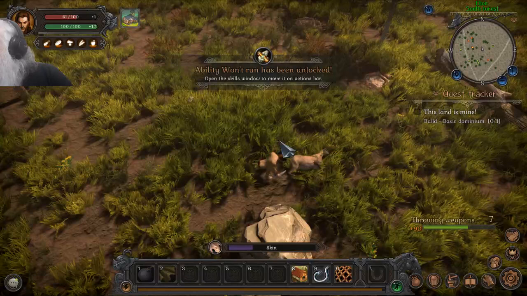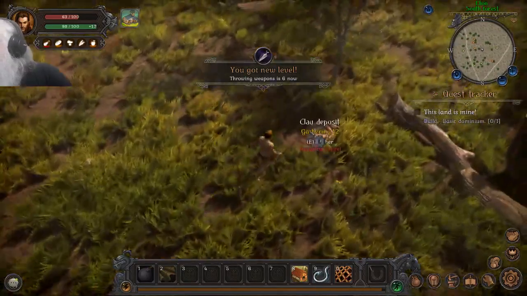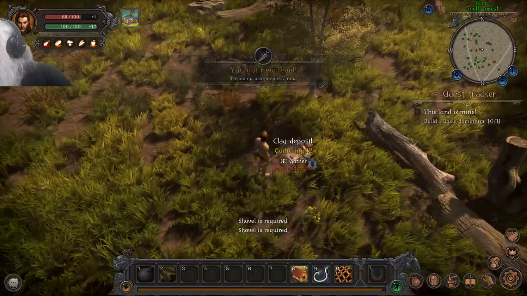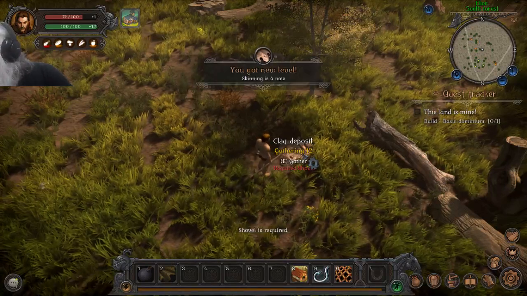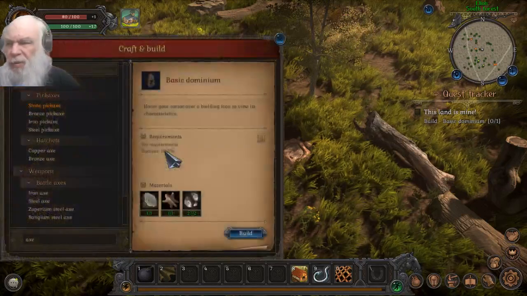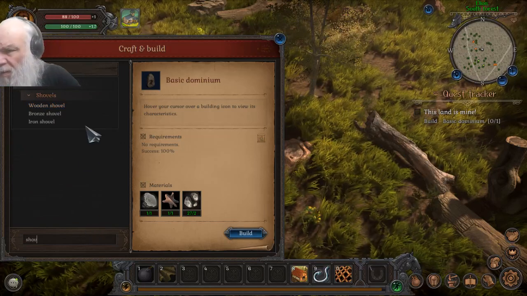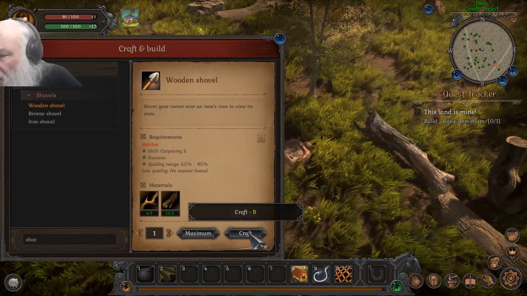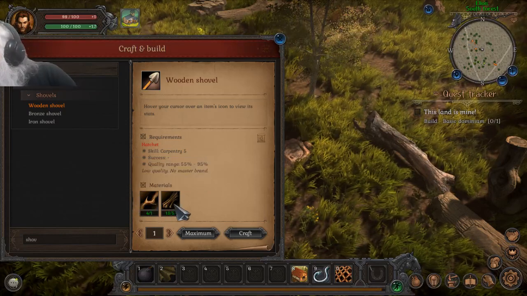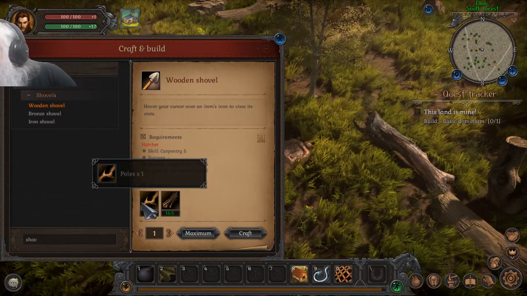Kill the goat. I killed a goat. Nice. Knocked my health down a little bit though. Oh yeah, yeah. Go to level 12. A shovel is required. Let's make a shovel then. I don't have everything I need for the shovel. I have the sticks, but I do not have the poles.